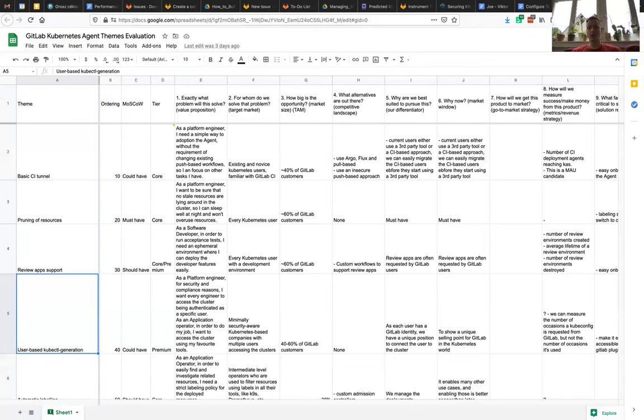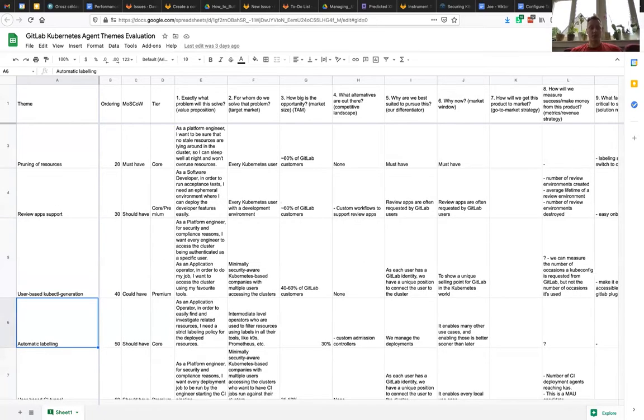So this is something that I think if we add the kubectl generation at the user level, that provides a lot of features out of the box, because from that, developers who know how to use kubectl can automatically start using a connected cluster, use Prometheus in the cluster, or anything else that's there.